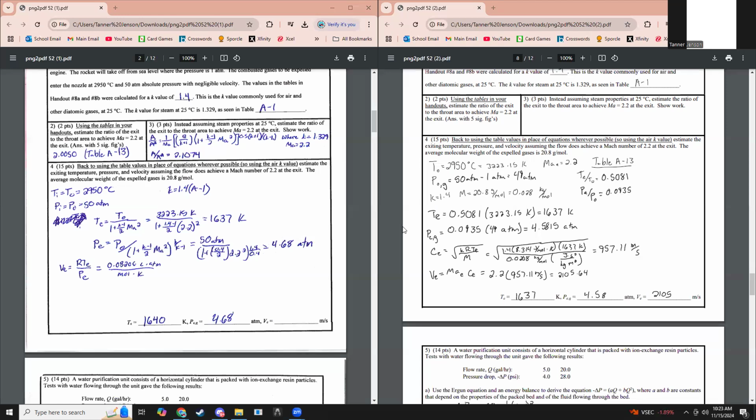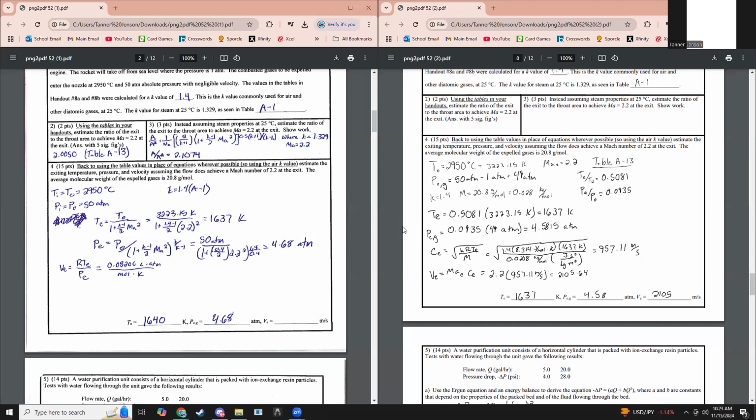I used the table in my corrections as opposed to the equations that I did during the exam, but I still got similar answers, or I would have gotten the same exact answers. So I solved the equations right. But this time for the pressure, I actually got it in gauge because I converted the P naught to gauge initially.